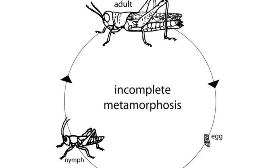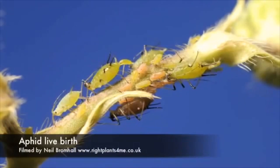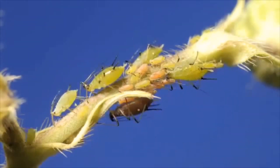Aphids have one of the most interesting life cycles. They can have multiple generations per year. The wingless females in the spring and summer will reproduce asexually — meaning they do not mate — and will actually give birth to live aphid nymphs that are all female. These nymphs are all clones of the mother. She can birth multiple nymphs in one day. These nymphs will undergo four nymphal stages before becoming adults, shedding their skin as they grow. Adults do not shed skin.